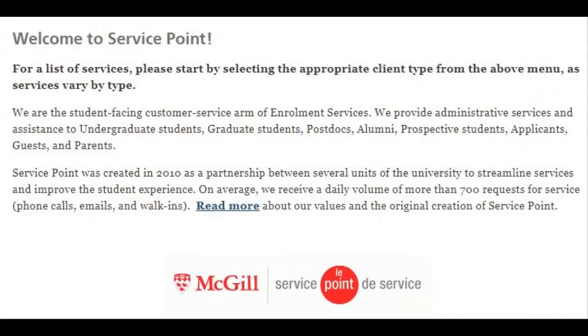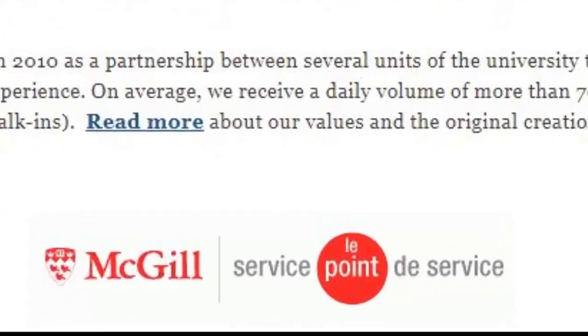The web app system cycles on weeknights at 9 p.m. Eastern Time. This means that it may take up to 48 hours to receive your confirmation email. If you don't receive a confirmation email within 48 hours, you should contact Service Point. Be sure to check your email regularly, including your junk mail folder, since we will be sending you updates on the status of your application to the address you've provided. We also appreciate you including your McGill ID number in your correspondence with the admissions office.